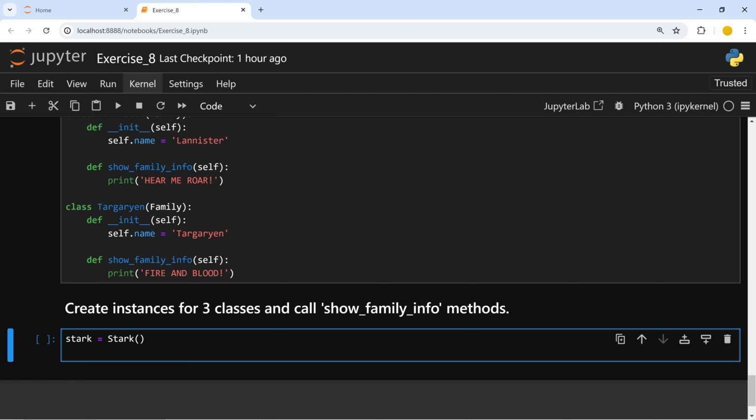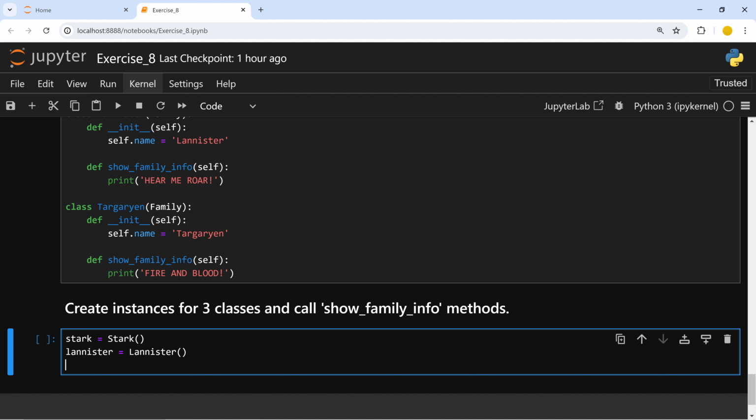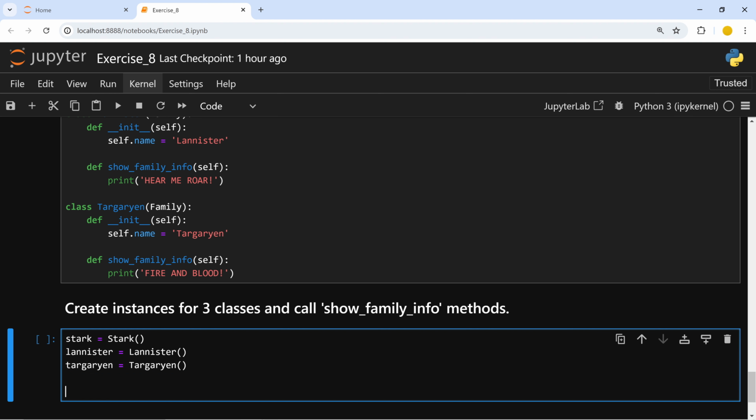This is all. We are not going to write anything into them. Lannister is equal to Lannister. Okay, and after that Targaryen is equal to Targaryen. Okay, now for 3 of them, let's call the show family info method. The same method will behave differently for those 3 objects.